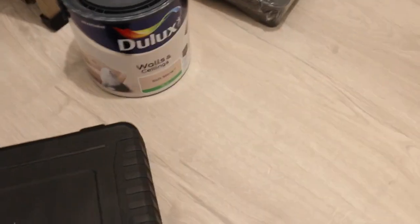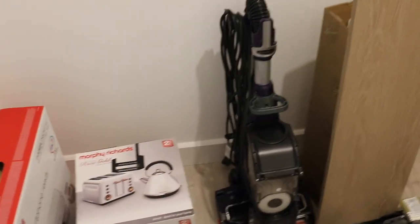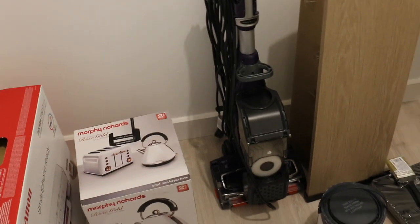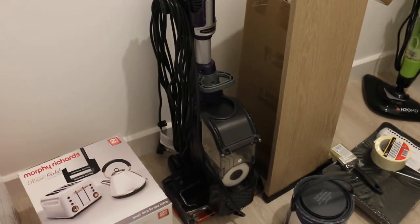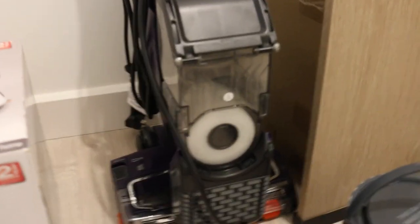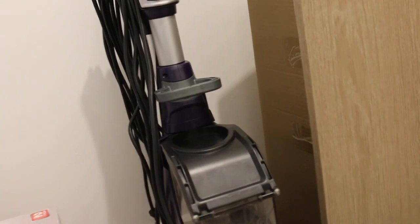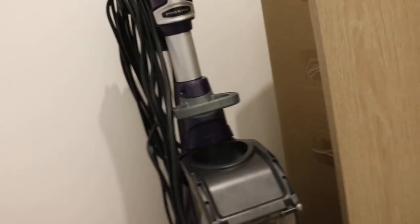The other thing I bought is this hoover, which I love — it's so flexible. It's by the brand Shark, and the guy who sold it to me was a good salesman. I tested it yesterday and it really sucks up a lot. You can change the filter right here and it's really flexible — it can go into really tight spaces. I was able to reach the ceiling with it, so it's really good.